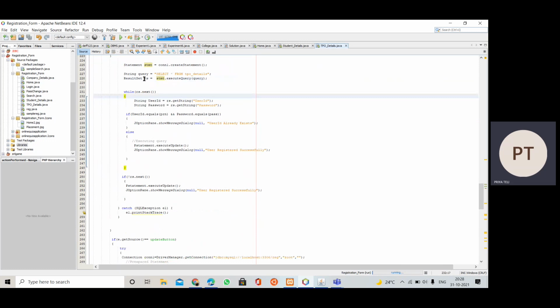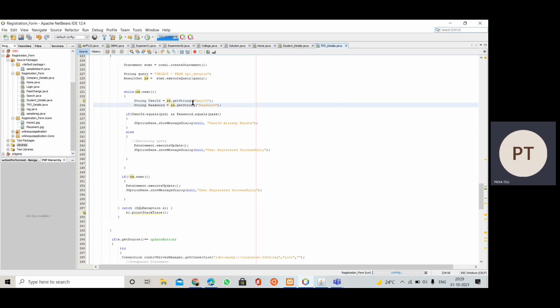After executing, this acts like a cursor which traverses through the rows of the table. For that purpose we use a while loop, and we have the method rs.next to iterate through the table row by row. Then inside this, we are going to compare the user id inserted into the text field with the user id from the table, that is from the user id column.